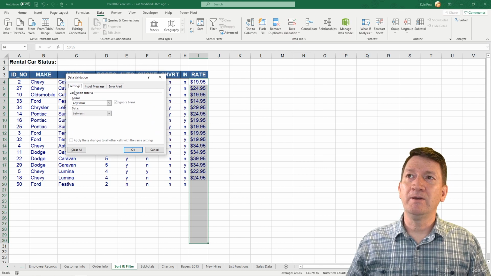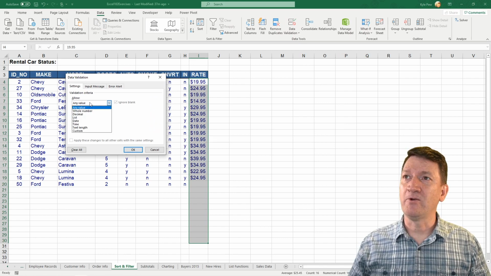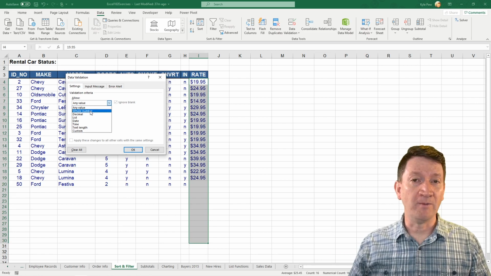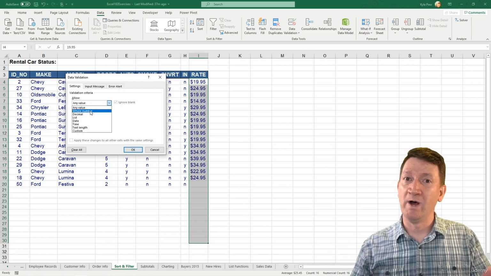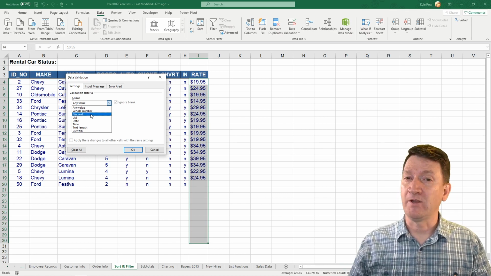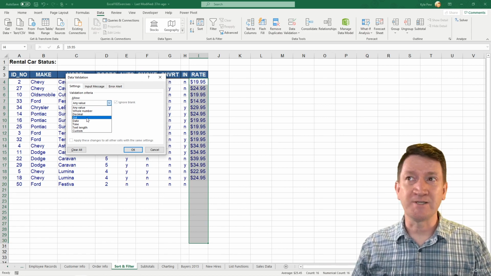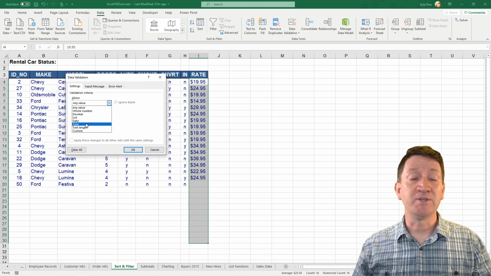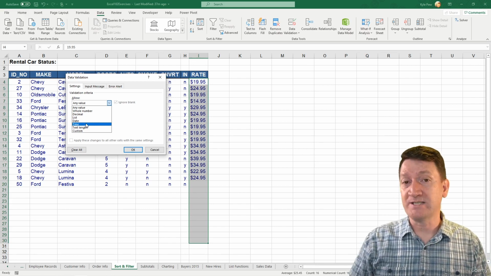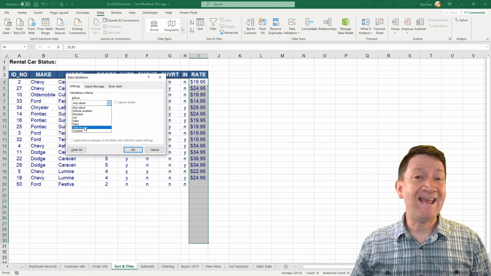All right, so on the settings tab, we're not going to allow any value. Again, I want to specify that range. If I go to the drop down, we've got a number of different validation criteria here. We've got whole numbers where you can specify a range. It has to be between 1 and 10, something like that. You got decimals, which is what we're about to use here. You can only do between 1495 and 3995 in the rate column. You got lists that we saw. You got dates, times, so you can specify, hey, the date that you put inside of a column has to be between this date and this date, or has to be greater than or less than this date, something like that. Same with time.